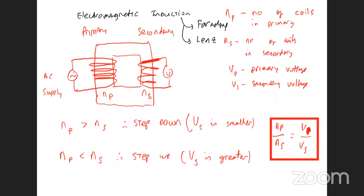Right, so here's what you need to remember for Faraday. Faraday said that the faster magnetic field lines cut a conductor, the greater is the EMF induced. The EMF means voltage, or current in this case.